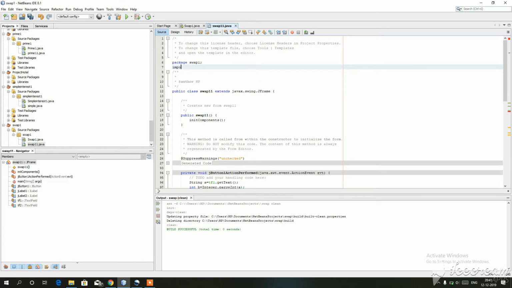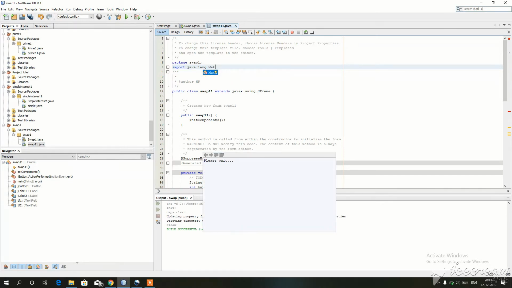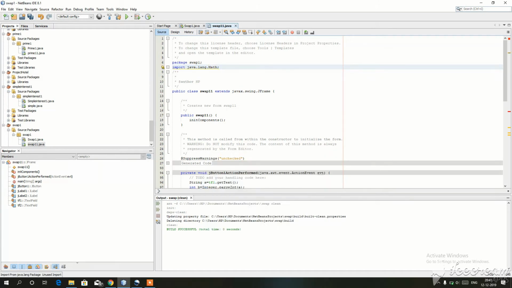We will write import java.lang.Math. Math will be in Maths, M will be in capital letter.